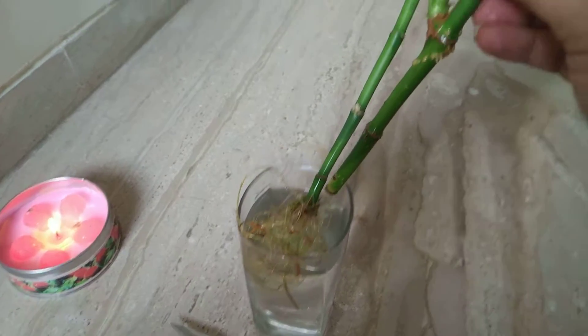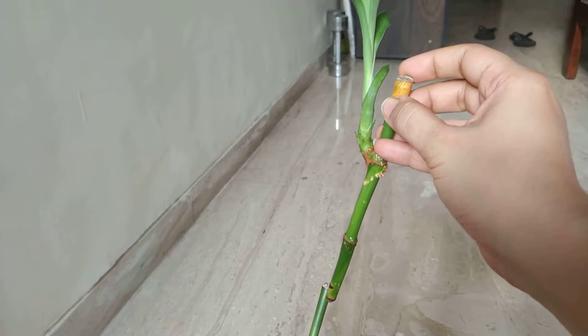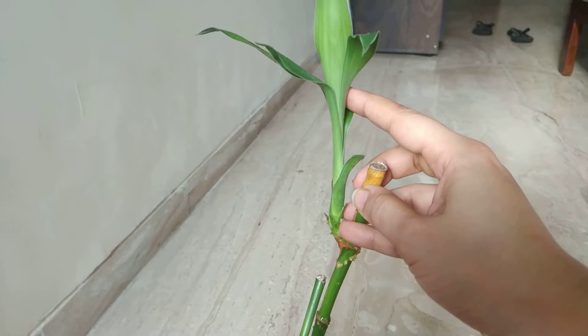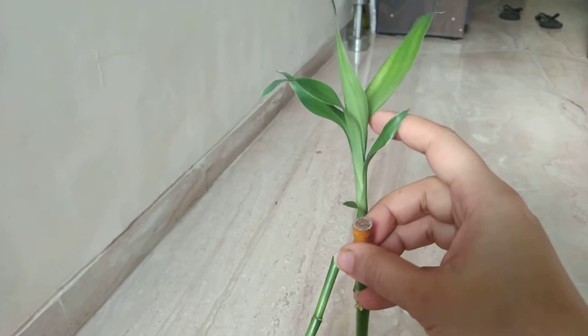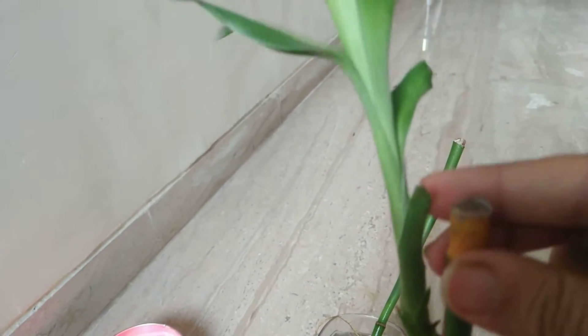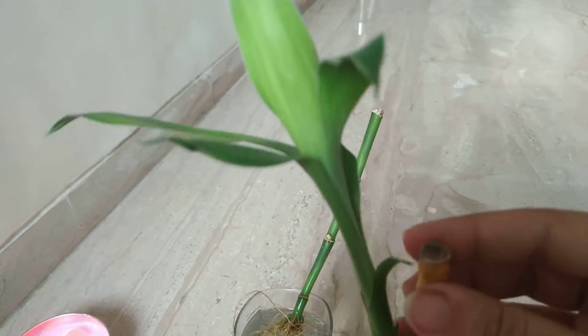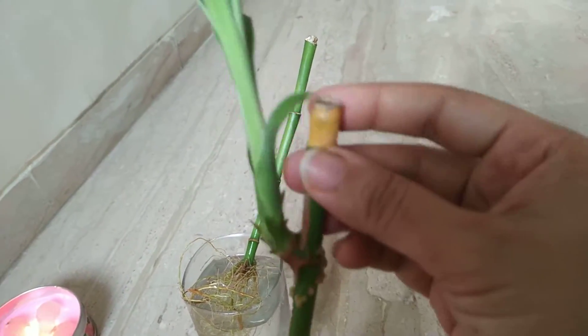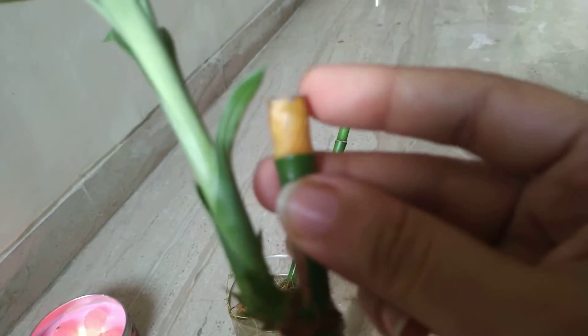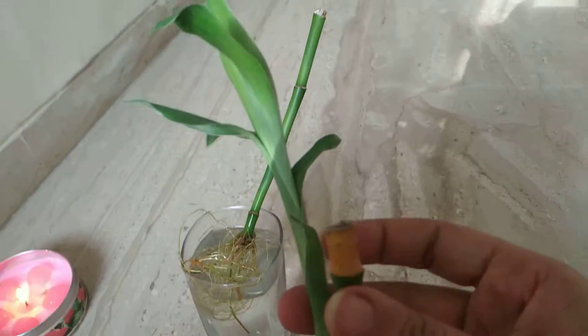So what I had done — this top part, this yellow part that you see — here was the mother plant. Because of this additional growth, I did not do anything, but I think maybe the plant got a cut somewhere and because of that it stimulated the growth. And because of this, the mother plant started dying and dried up eventually. So what I did, I made a cut and removed the dying portion. But even then I saw that the top portion from the old one has dried up completely. I did not do anything because I wanted to show all of you how I'm going to deal with this situation.